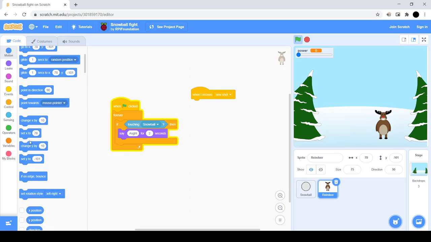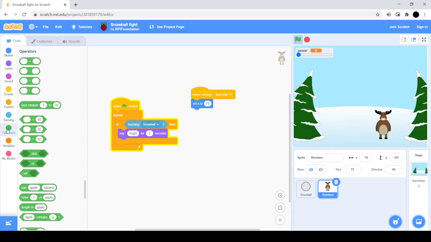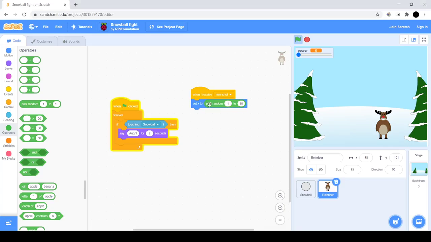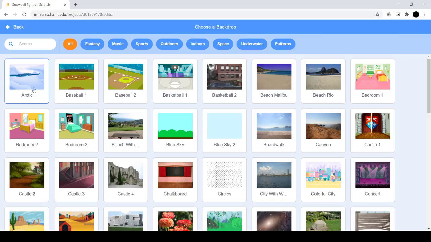So X will be something between... I forget how this works. Yeah, so that there is 0. So we won't go anywhere over here. We just need something to get in the way, because at the moment you could just shoot there, right? You could just shoot next to him. Actually, this backdrop is really confusing me.